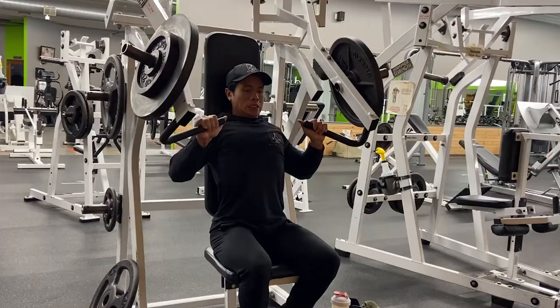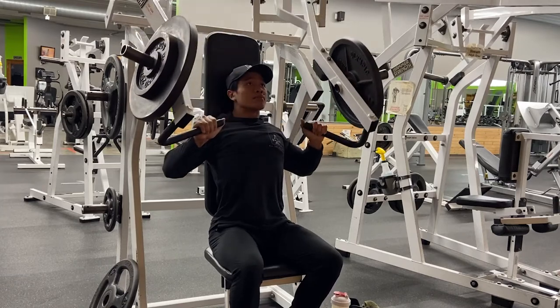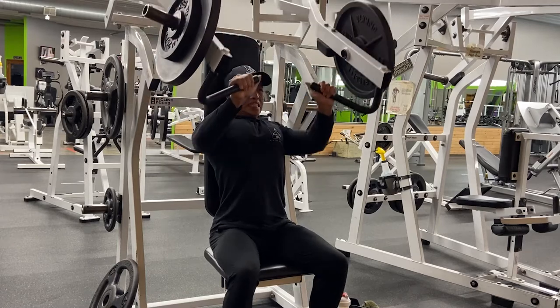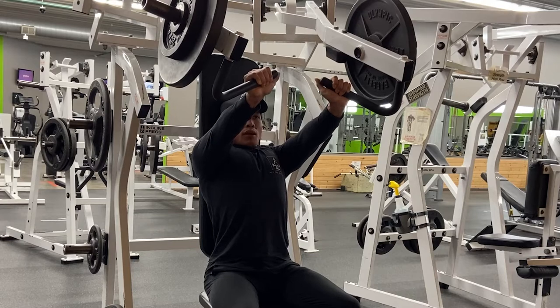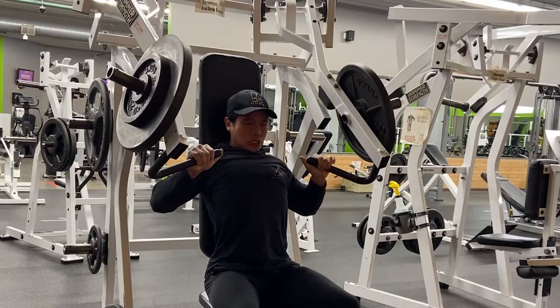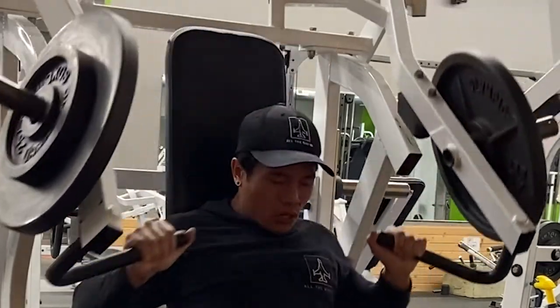So next movement, we're sticking with the Hammer Strength machines. This one's kind of an incline press, so we're gonna try to target more of that upper pec. Try to really use that mind-muscle connection and focus on squeezing and making that puff come through, you know what I'm saying? Get that top shelf, right? So really just pushing through with the movement, make sure everything is moving nice and smooth. Ooh, little stank face, come on. Yep, nice.